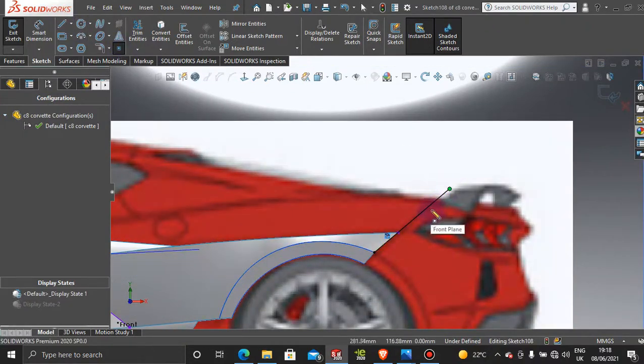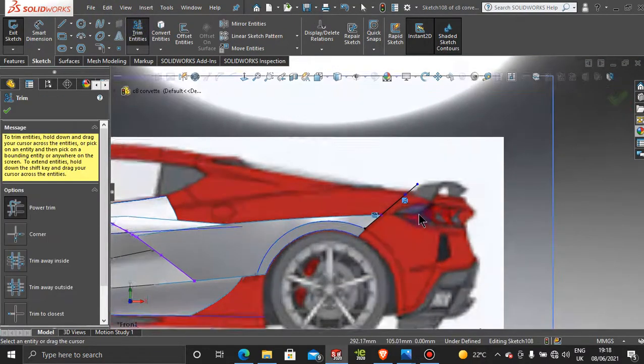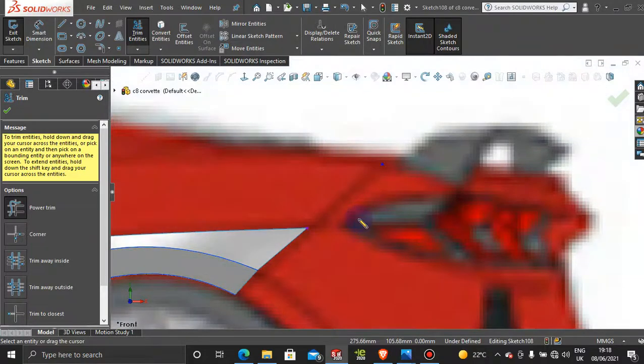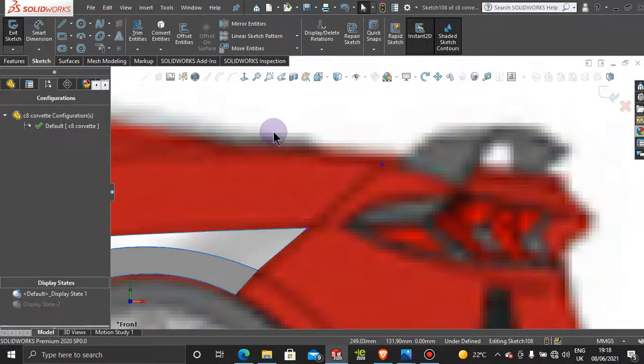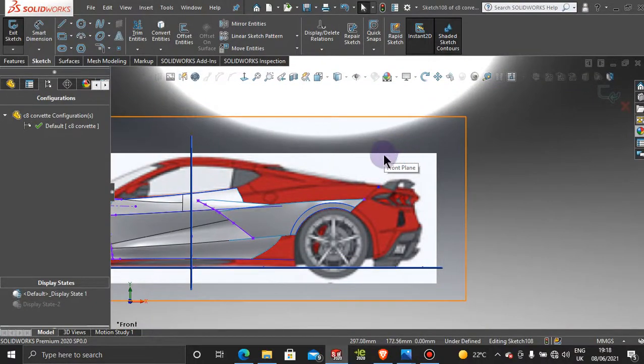I'm going to grab that point and drop it somewhere there. All right. I'm going to trim out this line here. Okay, so our point is still in place, and it is straight with the other one.